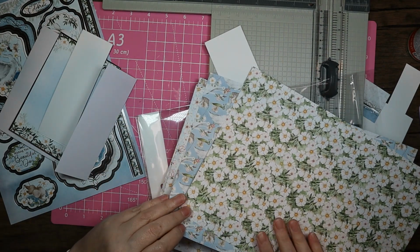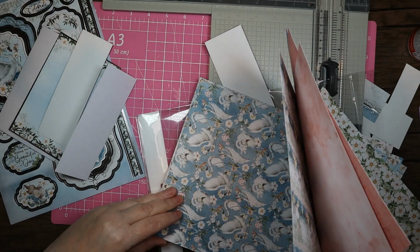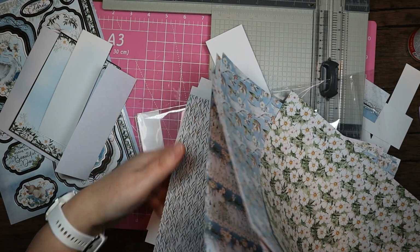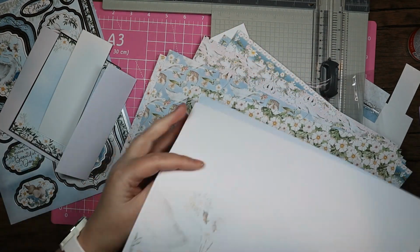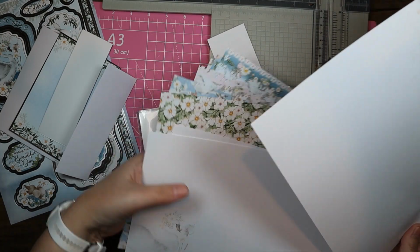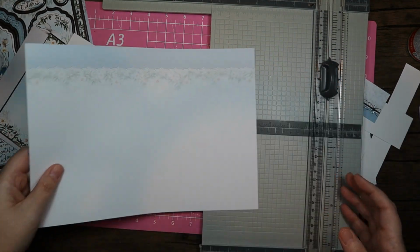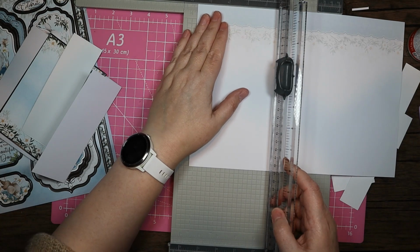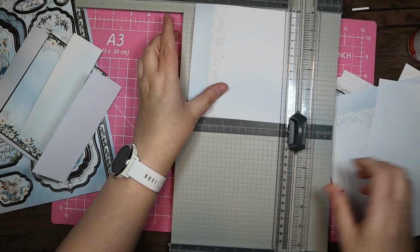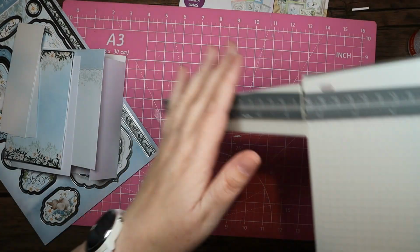So you've got the flowers, the mouse in the basket, more flowers, your swans and your bunnies, your swans and your bunnies again, different colourways, this beautiful leafy, and then we've got two inserts. So this is the one we're going to need. So let's pop those out of the way. That one out of the way, and this needs to be 4 notches with the 6, and easy choice to get rid of that white, and that should fit on our inside piece.